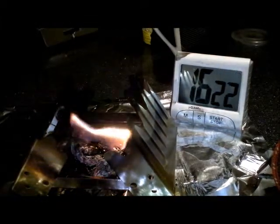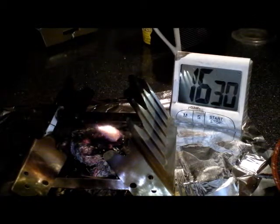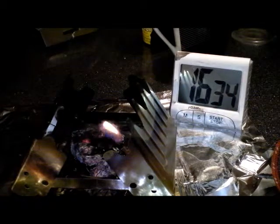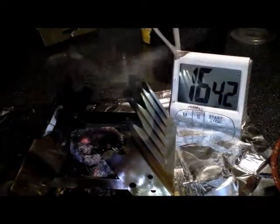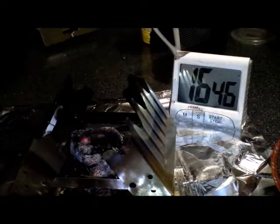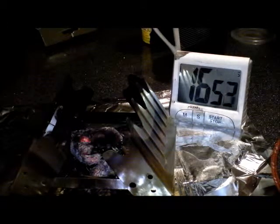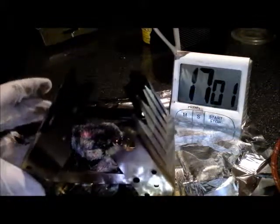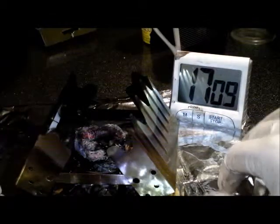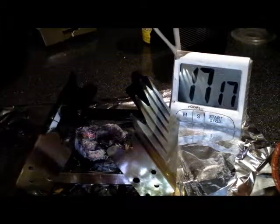Checking back in at 16 minutes 17 seconds — it looks like it's just about to go out. This has been Philip from the Next 72 Hours team with a test of the hexamine replacement block number two, with a total burn time of 16 minutes and 37 seconds overall. Really, really successful — very happy with how that's burnt, minimal smoke coming off it at the end of its life and during the burn. A lot more successful than the last test. Picking it up carefully — quite warm — and nothing left underneath; I had some tinfoil down just in case there was leakage or burn-off, and there's been nothing, which is fantastic. Overall, very, very happy — a very successful test.